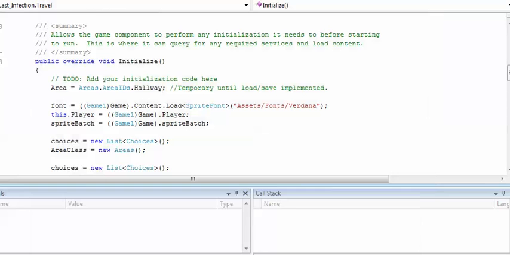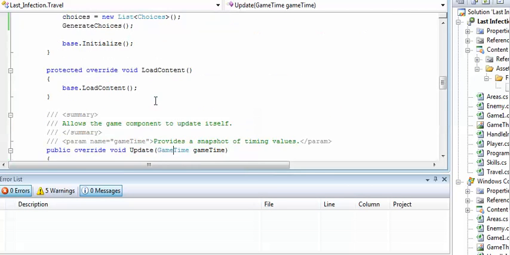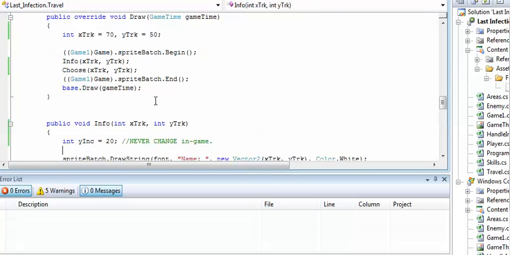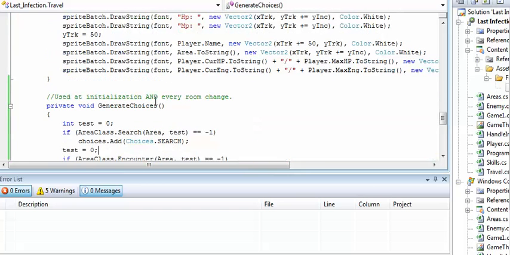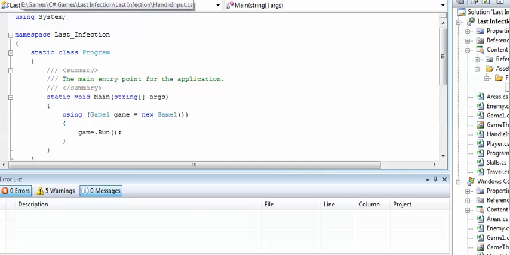So I have here in generate choices. Alright, it says if test if the returned is equal to -1, then search. So I'm going to see if that's even viable. Encounter.